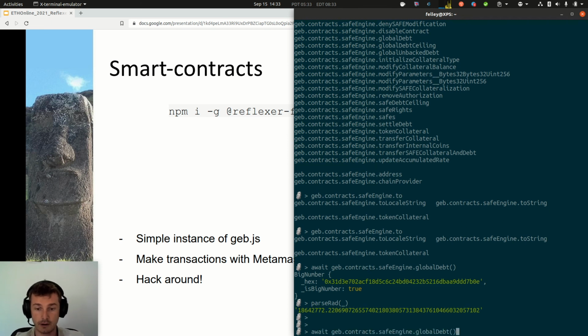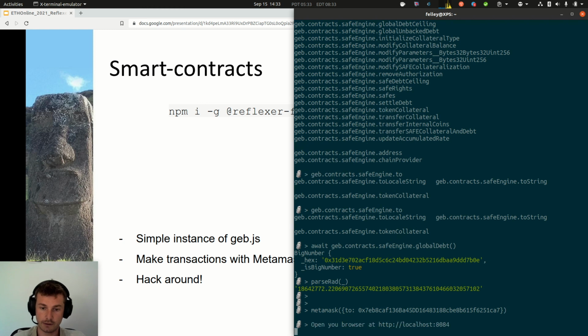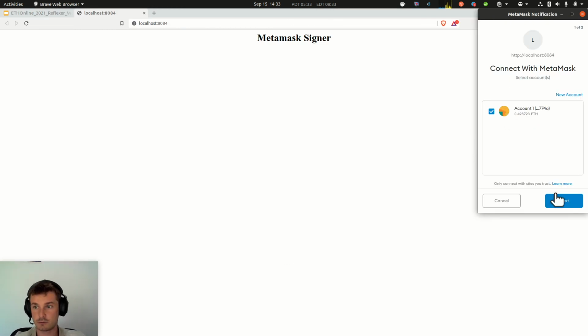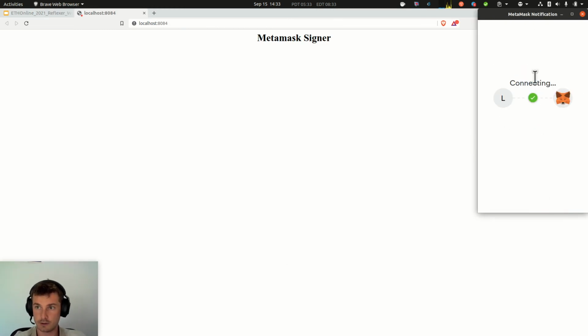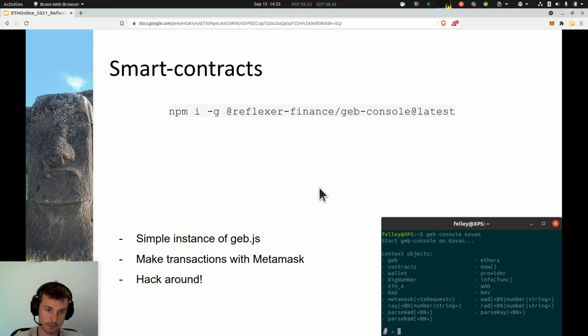And I can the same way use this library to make proxy calls and write calls. There is a function that's going to open your browser with MetaMask. So if you put it in a function like this, it will open up MetaMask to make transactions, and you can use the console to make transactions. So anyway, all right. This console makes it easy to hack around, so feel free to use it.